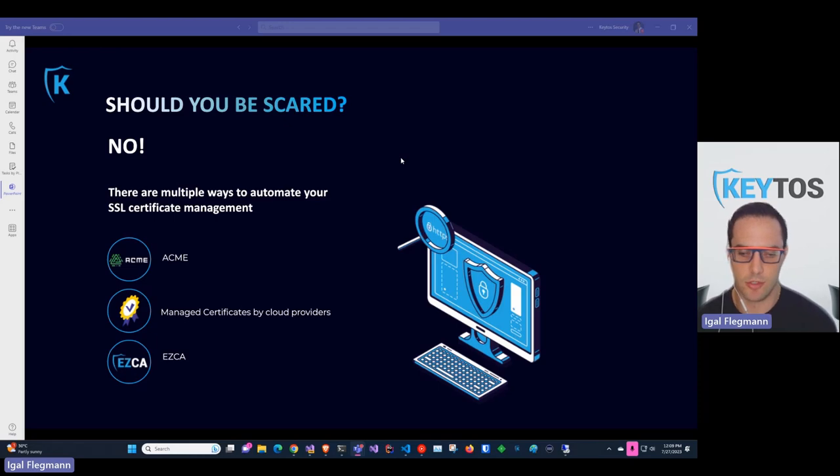So if you start leveraging those technologies, your cloud technology and ACME for whatever you can, it'll probably get you 90% of the way there. And honestly, for a lot of organizations, it'll get them 100% of the way there. However, there might be an old server or something like that that requires a little more work, and that's where EasyCA comes in.